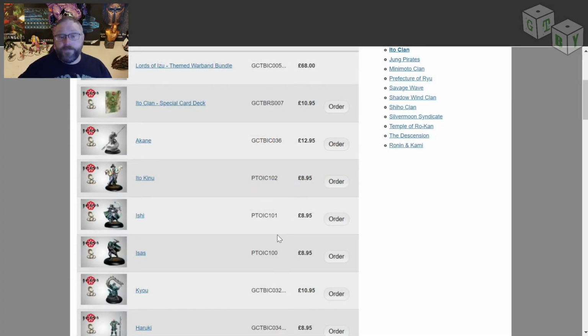Alternatively, you may want to just purchase some models. Every mini that you buy will come in a blister pack, similar to this. So you would have the parts in here, along with whatever base it comes with. It'll come with the card, and that's pretty much it.